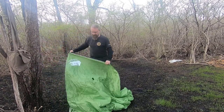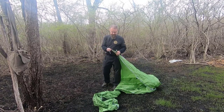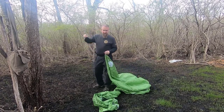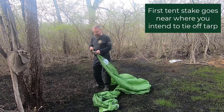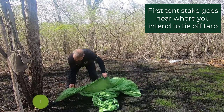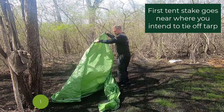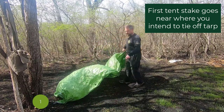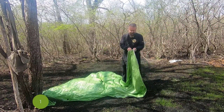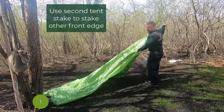We're going to start off with 3 tent stakes, and where you're going to tie it off is where you'll want to start, and you'll want to just spike it out near it. Then you're going to take another corner of it, the front corner of it, stake that one out. That doesn't have to be too tight, you're going to be moving it.